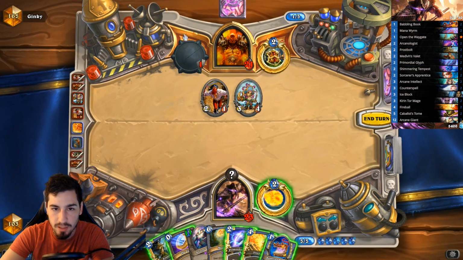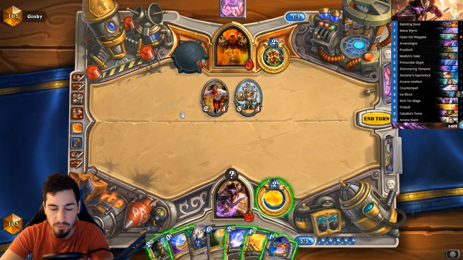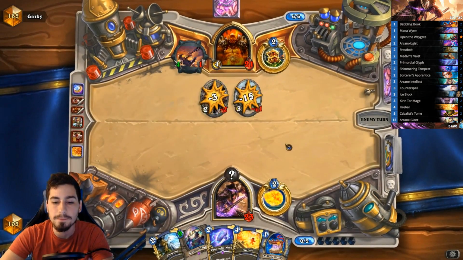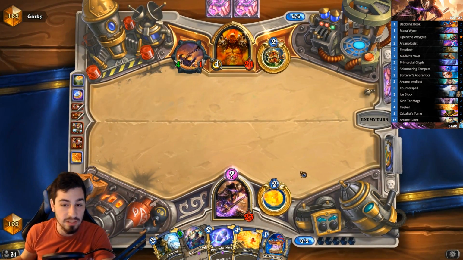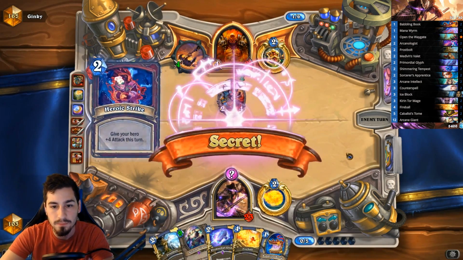So we can actually coin Meteor to clear the board. Or we could ping and Frostbolt. And coin Meteor just gets rid of both of them. Because if we play against Pirate Warrior, we get rid of our quest, which means if it's Taunt Warrior, we just lose the game. And it feels bad. It basically goes back and forth, and it's not a good feeling.